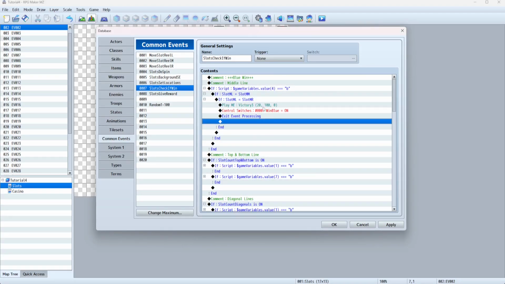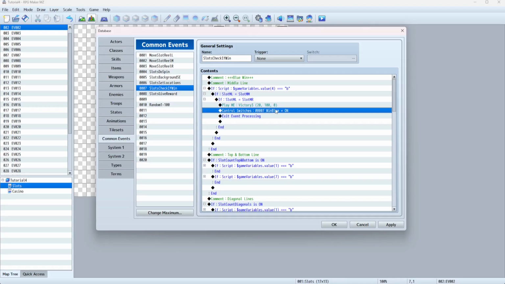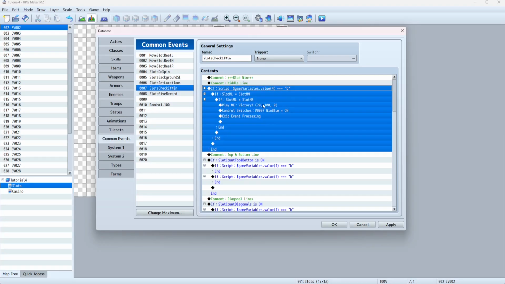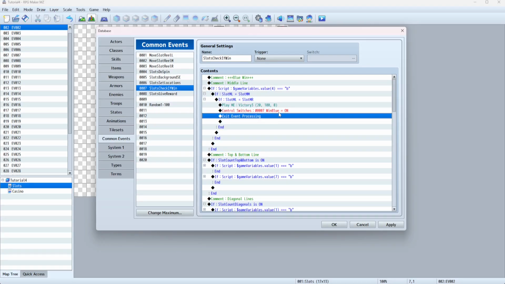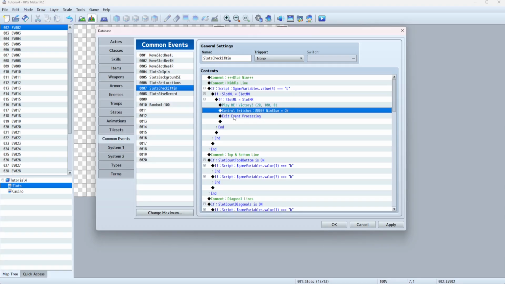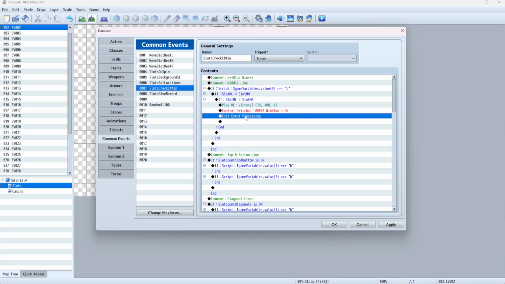And you can put whatever victory music or sound effects or screen effects, anything that you want to happen before your player actually gets the money, above this control switch. So for me, I'm checking blue. I do the control switch blue on, and above it, I don't really have any screen effects or anything that pops up. I just have it do a victory sound. Then below the control switch, make sure you put in exit event processing.